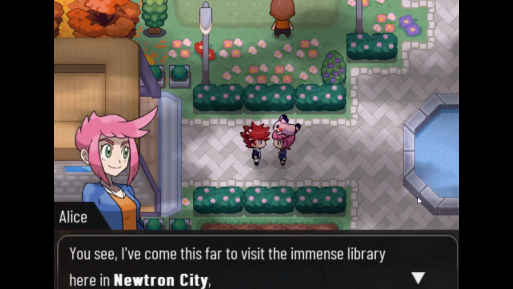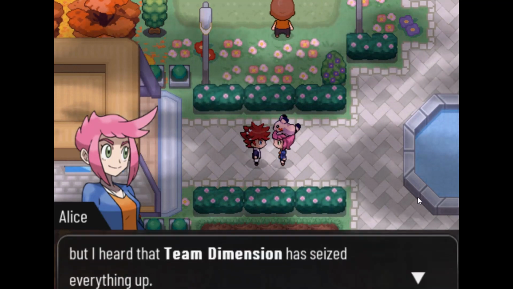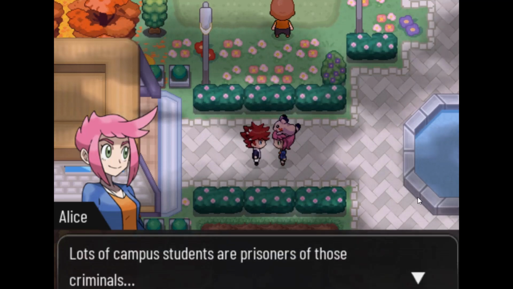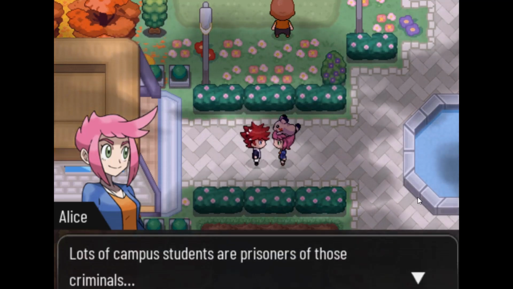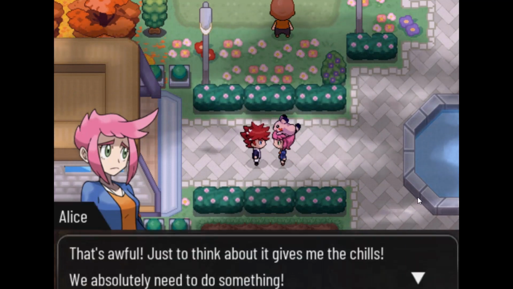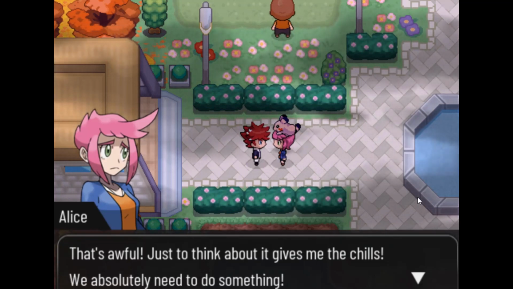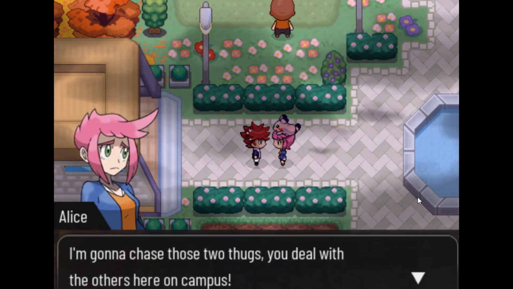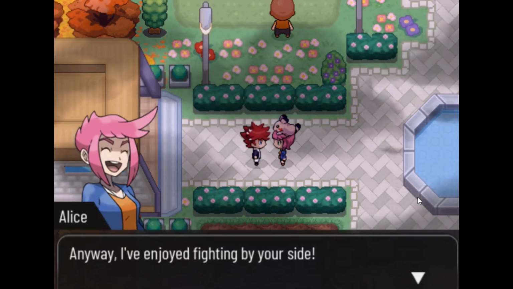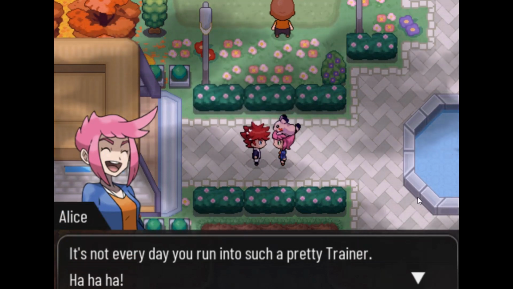You see, I've come this far for visiting the immense library here in Neutron City. But I heard that Team Dimension has seized everything. Lots of campus students are prisoners of those criminals. That's awful. Just to think about it gives me the chills. We absolutely need to do something. I'm gonna challenge those two thugs. You deal with the others here on campus. Anyway, I've enjoyed fighting by your side. It's not every day you run into such a pretty trainer.